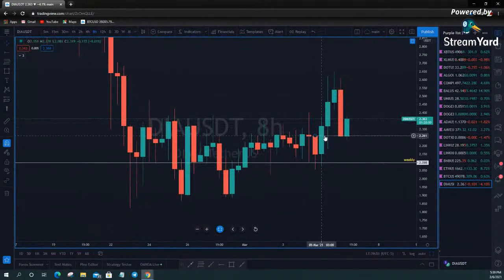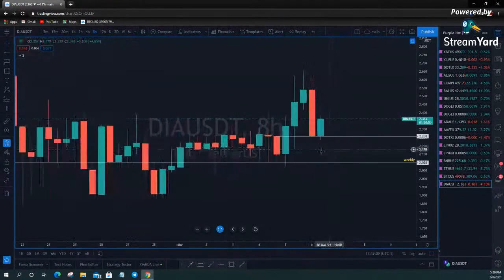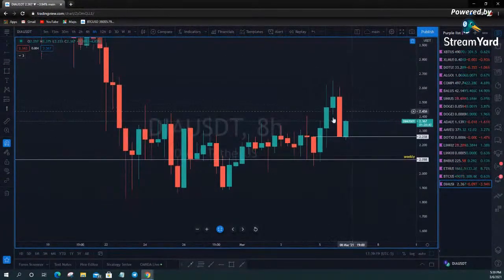So you can see here how it came down into it. You didn't get a beautiful, perfect close. There it is. There it is. Your beautiful, perfect close right on that bearish candle. Boom, boom. So let's see what happens here. I don't expect it to just go on up and take this out, but anything's possible. That's a little bit of momentum right there.